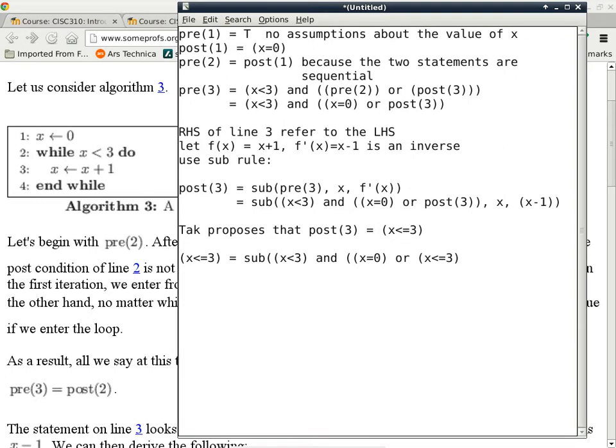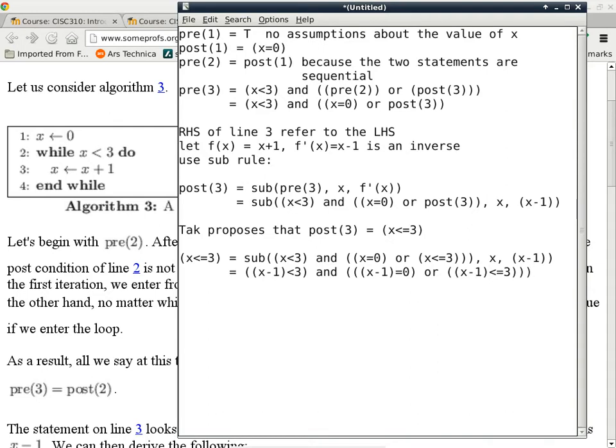So that sub means substituting, right? Yep, sub means substitution. Every time we see x, we replace it with x minus 1. So now we take this whole thing, copy and paste it, and then we say this is now x minus 1. This is now x minus 1. And this one is x minus 1 also. Substituting all instances of x is less than 3 with x minus 1.